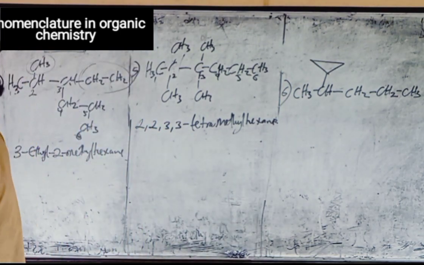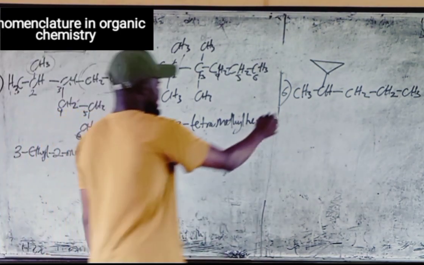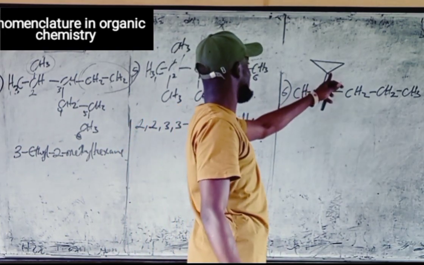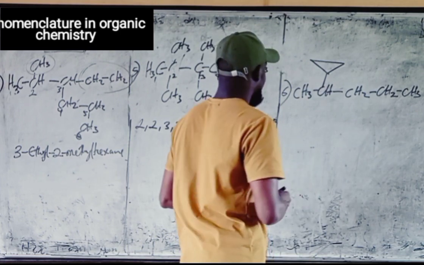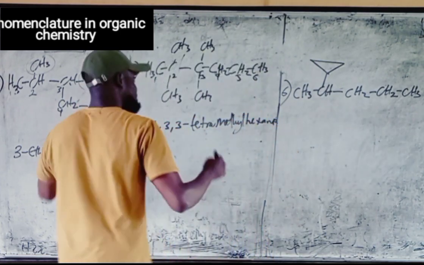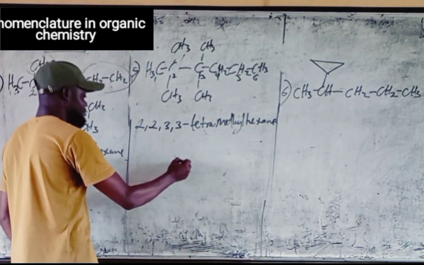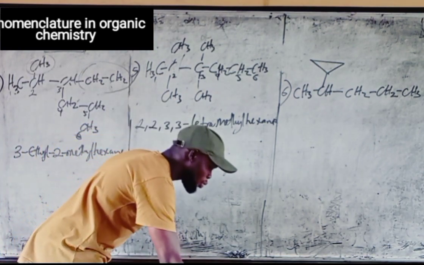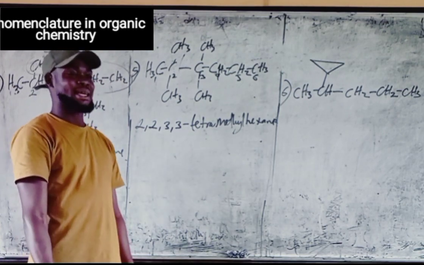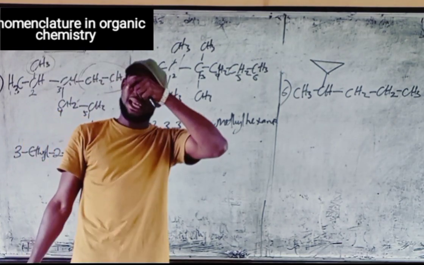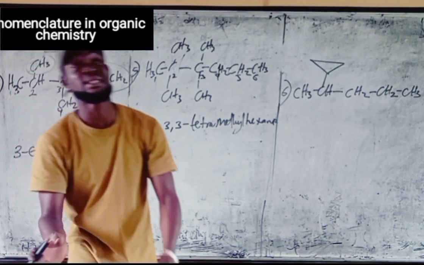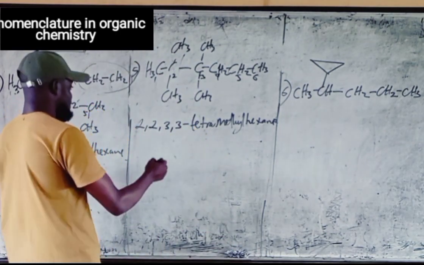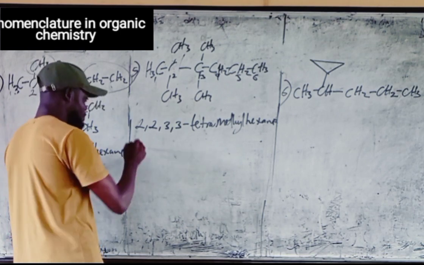Hexane is the 6-carbon member in the homologous series of alkanes. And the next one is this. I have this. Let me quickly explain something. Now, the simplest member is what we call cycloalkanes, from alicyclic compounds. Alicyclic compounds are compounds with a closed carbon chain. Let me give you an example of an alicyclic compound.